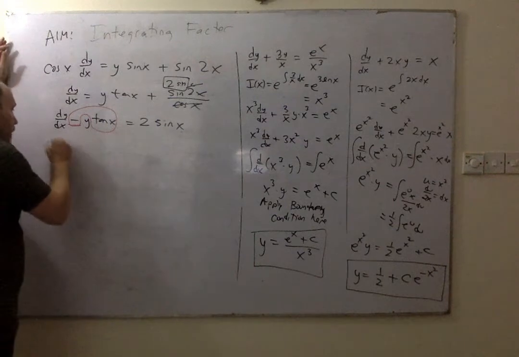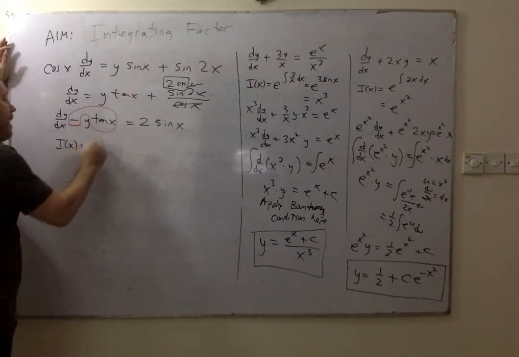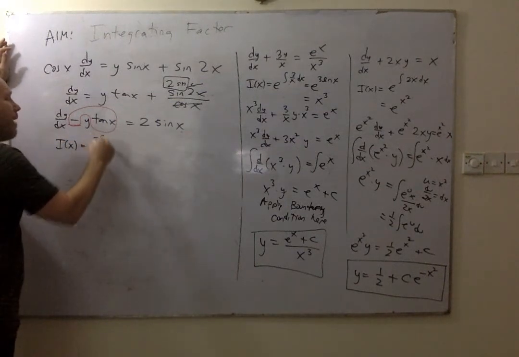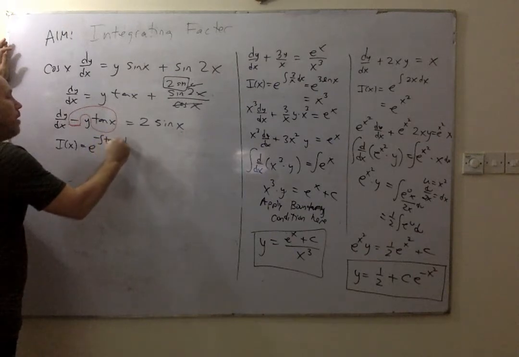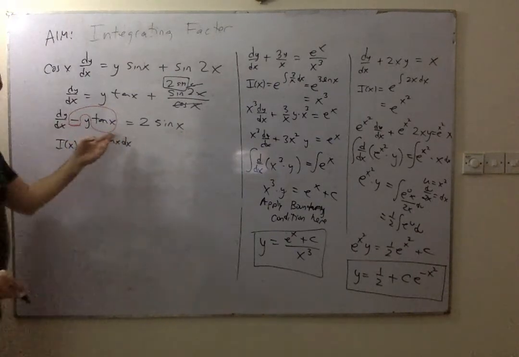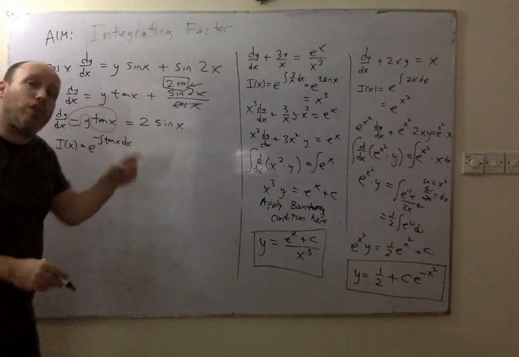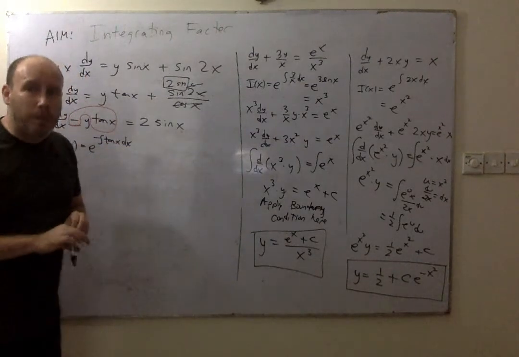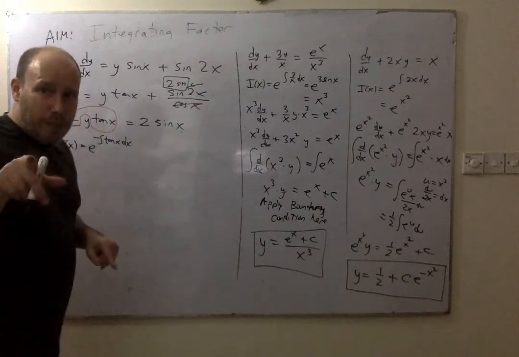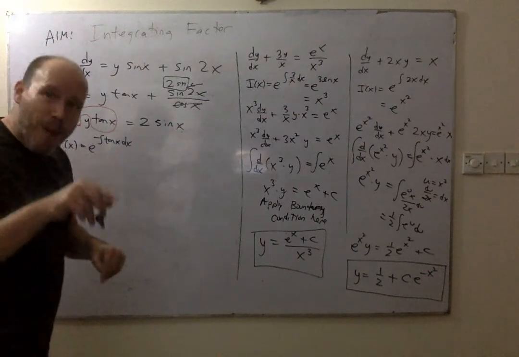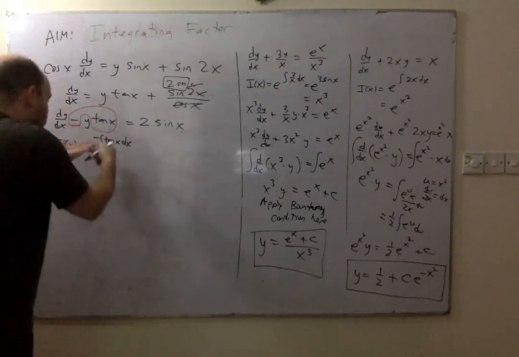Fine. We know the integrating factor is equal to e to the integral of negative tangent of x dx. Okay, I got to figure this out. We did this before. You've practiced it. Maybe it's in your formula booklet. Why don't you pause your video and see if it's in there? Okay, you're back. Let's just take the integral.